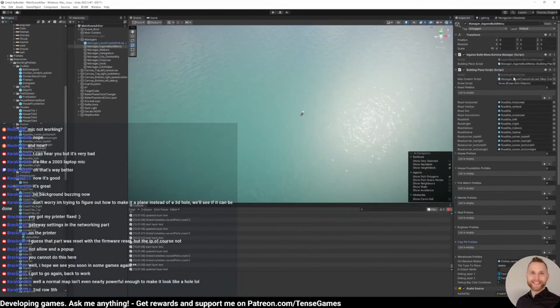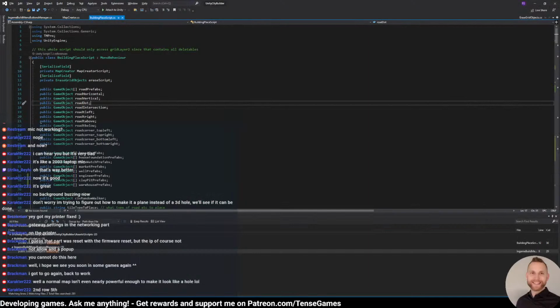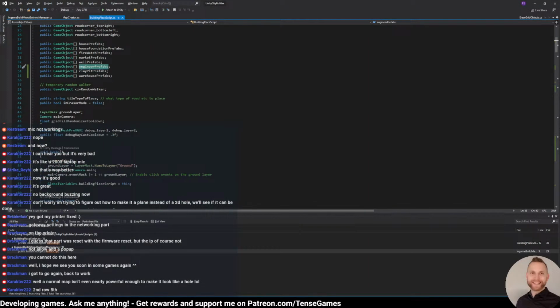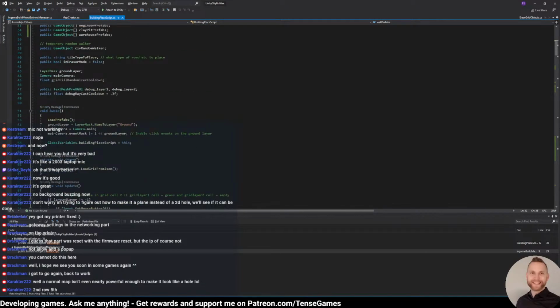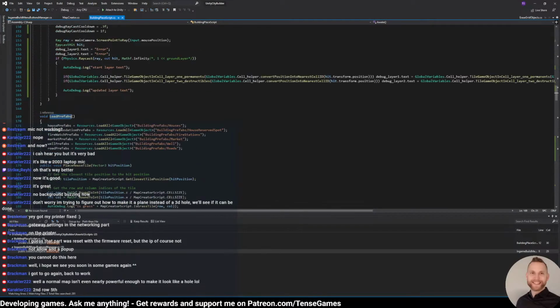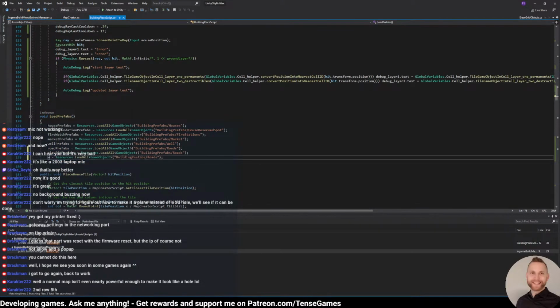This is the building place script. Engineer prefabs, well prefabs. Somewhere here. Clay pit prefabs and warehouse prefabs.